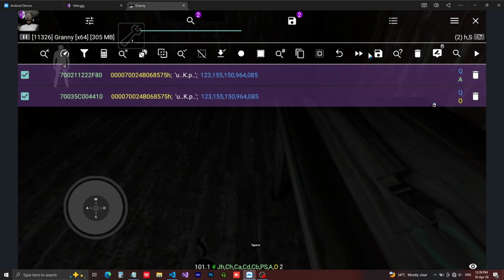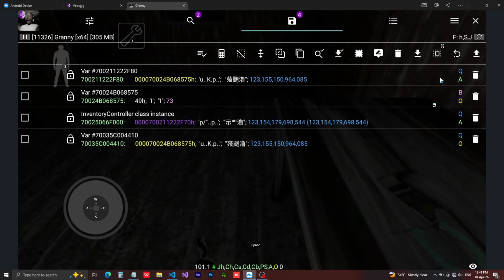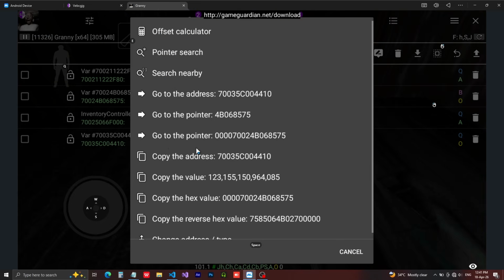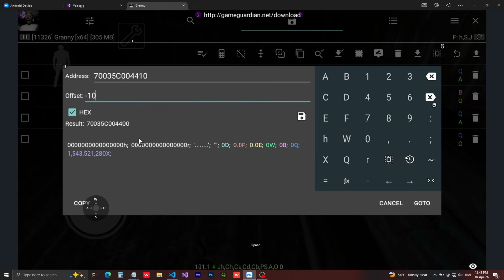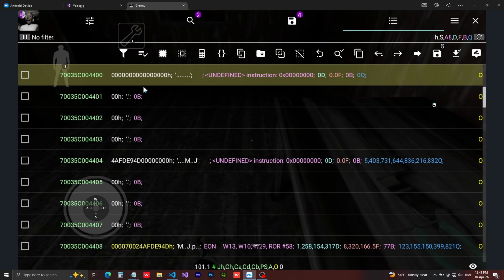First, let's save these two values. Now, as we discussed previously and also learned from the chat, the class name takes us to the class struct. So we assume one of these is the class struct. To confirm the right one, let's pick one address and subtract 10 from its address. We already know the class struct starts at base address plus offset 10. See, it does not look like a pointer. Let's confirm it. See, it is confirmed that it is not a pointer.